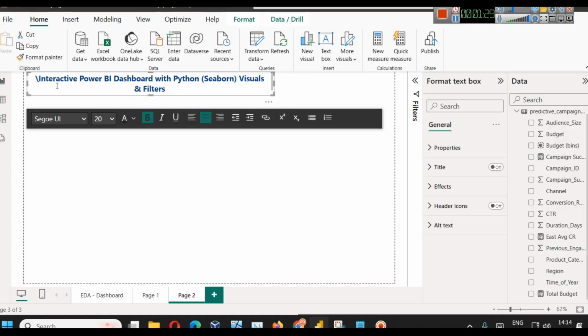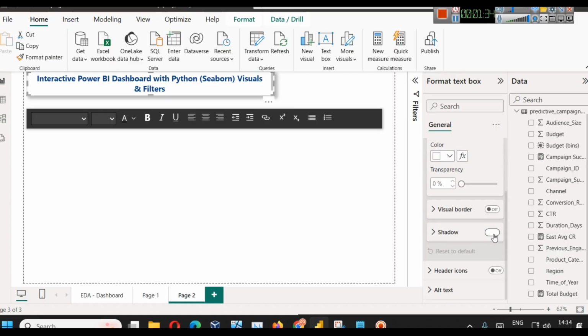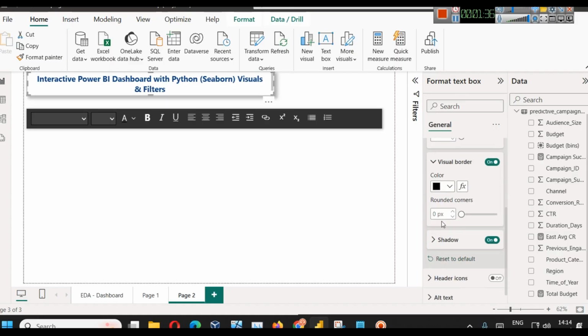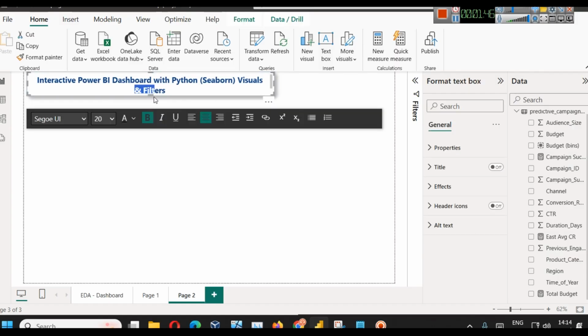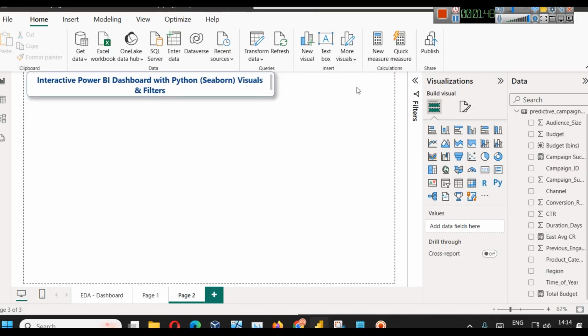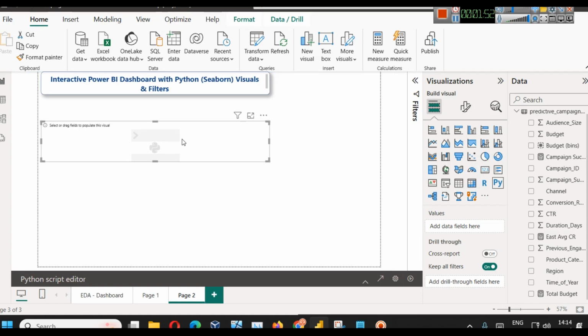So here you can see we have our text ready. We can go to effects, shadow, visual border. This is completely native to Power BI, nothing extra is there, and we can give some visual border, and this way our dashboard visuals will be ready.